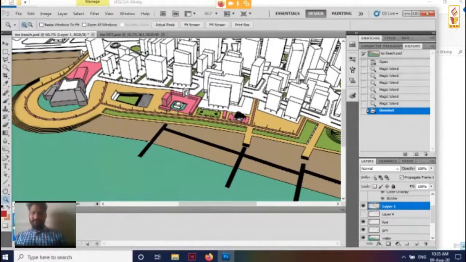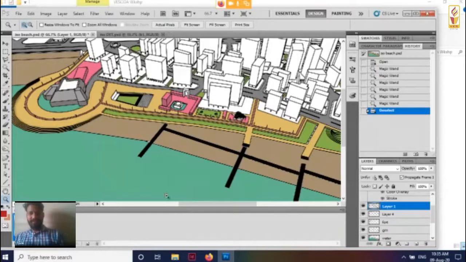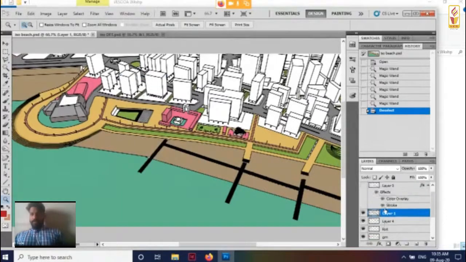All you have to do is basically create various layer states, which means one layer state will be where everything is off, another layer state will be where just the pavement comes in, another layer state might be just the road coming in, and all of that, and you keep creating these layer states. Then you create the animation and give the frame rate and all of that. What happens is that it will create a video or a GIF or an animation of how this progression keeps happening. So that's actually also possible in Photoshop. A lot of people don't know that. I'm just going to turn this off.